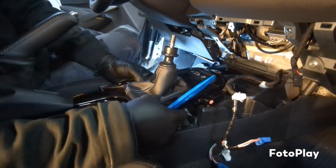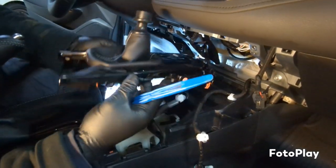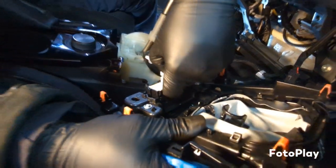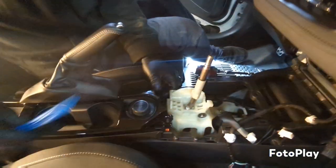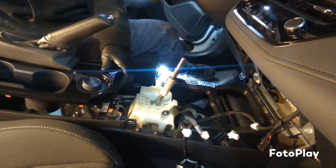You're gonna take this plastic part right here off. The shifter boot. Pops off. You have another clip right here. So do that. Now just pop this part off for here next to the e-brake. Just slide it back some.